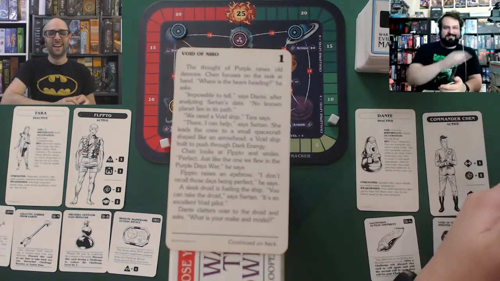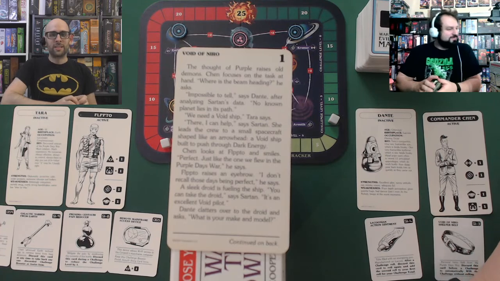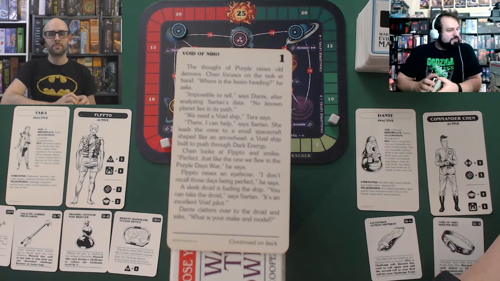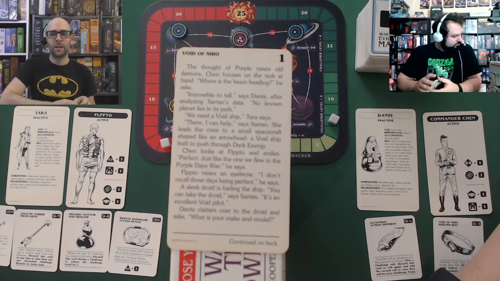All right, so far it's been all my characters. Oh, you're coming up. Why don't you just take it from here? The thought of purple raises old demons. Chen focuses on the task at hand. Where is the beam of light heading? he asks. Impossible to tell, says Dante after analyzing Sartan's data. No known planet lies in its path. We need a void ship, Tara says. There I can help, says Sartan.